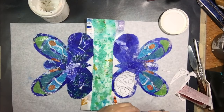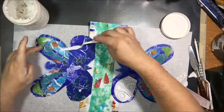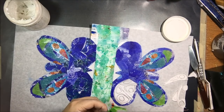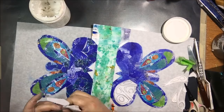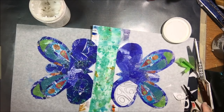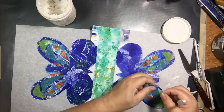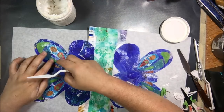So then once I have my main colors cut out for the wings, then I'm going in and adding smaller pieces on top. And I went with kind of cool tones in the back and then brighter, warmer tones in the front, so that they really stand out from the background, like oranges and reds and pinks. And then in the background, of course, you get your green and teal. In a minute, I think I'm going to get some yellow.